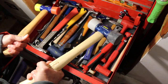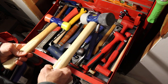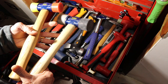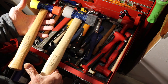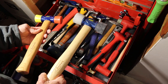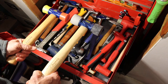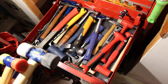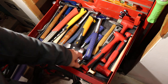But anyway, I use these for everything, all kinds of projects. So the rubbery ones and the plasticky ones, super handy. Very inexpensive considering, and the two Estwings here cover most of my soft hammer needs. Although I do have one other Snap-on kind of like this, and a couple of plastic-headed handles.